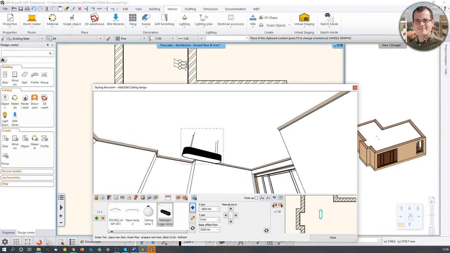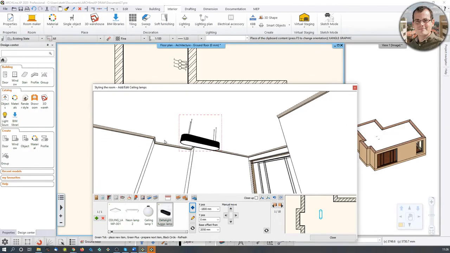How come the light doesn't have any light, you know? Well, this is because we are working in a 3D environment. Light comes at a later stage when you're rendering things. The software would be able to show the lights and the light patterns, but that would make work a bit slower because it would be heavier on your computer. So ARCHLine likes to spare the resources. If you don't need the light sources now to emit light, then it's going to be turned off. Later on, we can turn this on.